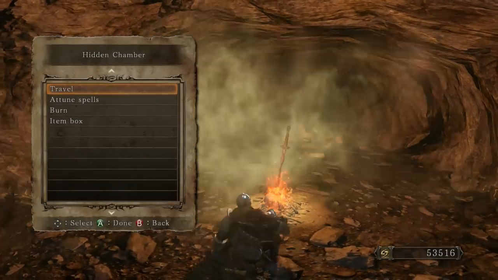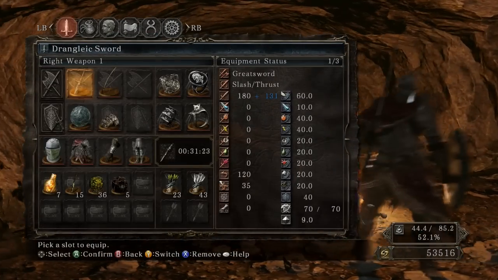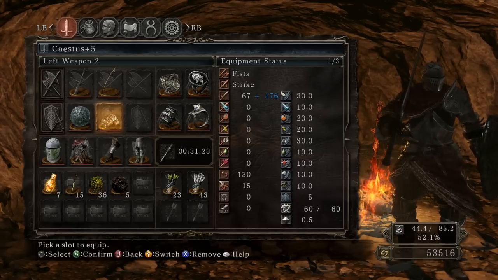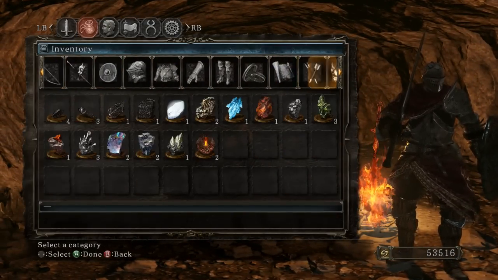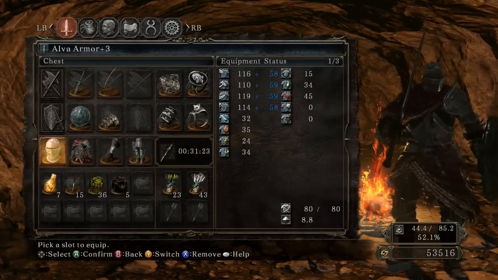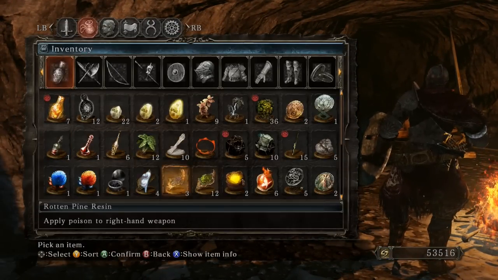Okay. So now that I've done that, I don't need a torch anymore. Let's see, let me see what I've got. Okay, it's all coming back to me now. Alright, that's right, I had fashion souls going on. Nothing wrong with that. I think I have... Yeah, I've got some stuff.